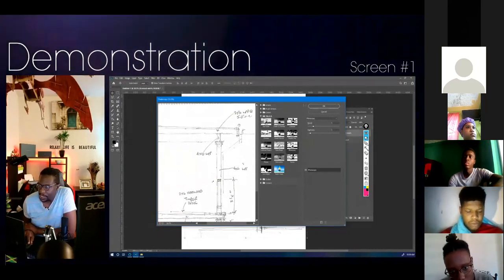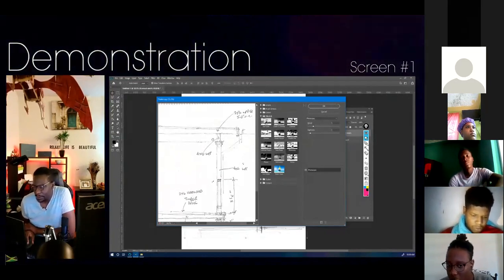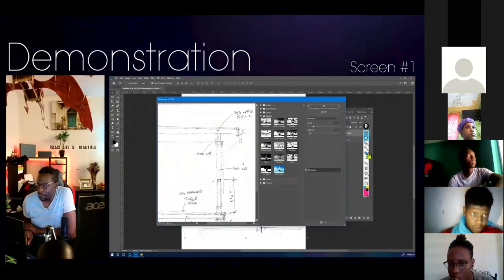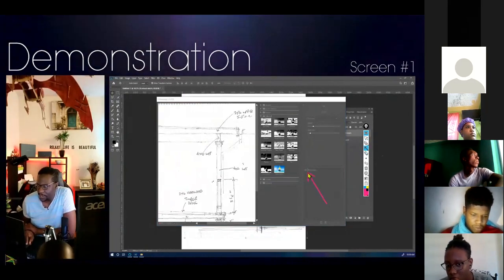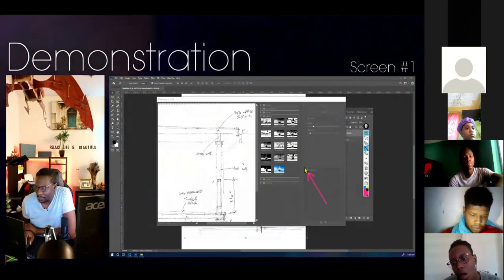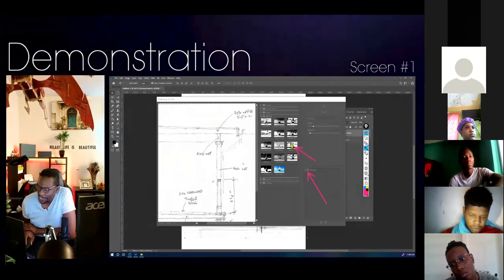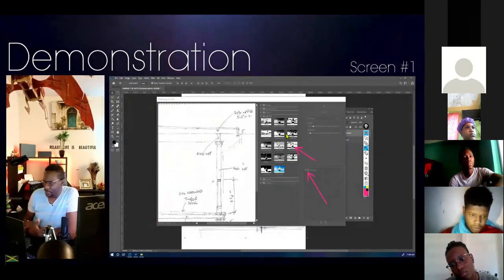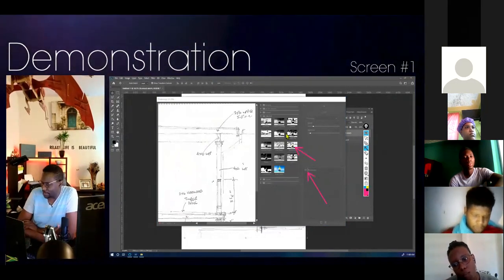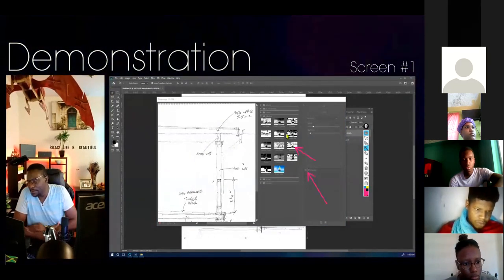So notice what the filter does: as the name suggests, it's photocopy. This is the filter you're actually applying right here, and there's a representation of that filter here. Filters are like effects that you can add to pixels in Photoshop. So this filter is called photocopy, and it does what it says.